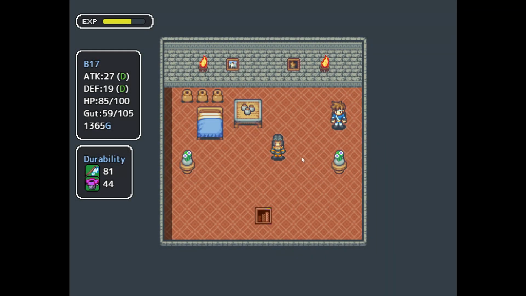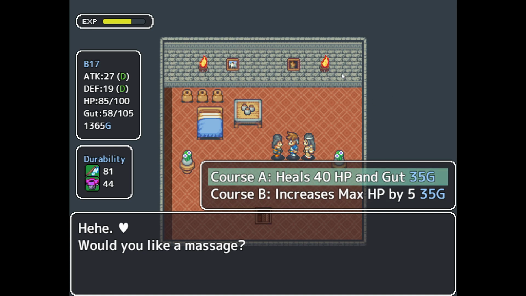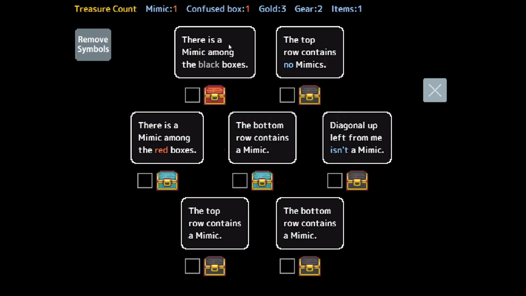Right, I'm scared about other combinations. I think I'm gonna heal, just in case. Yeah, cool. There we go. Right. One mimic, one confused again. One of you guys is lying. Uplift isn't. Bottom row has a mimic, says two of you.